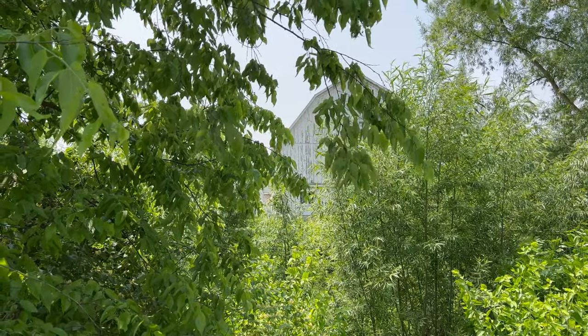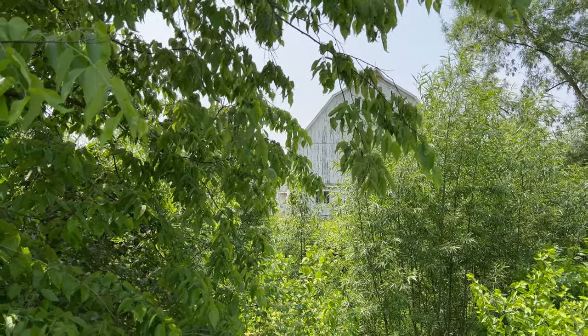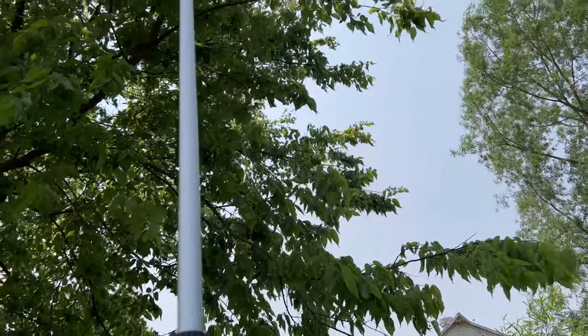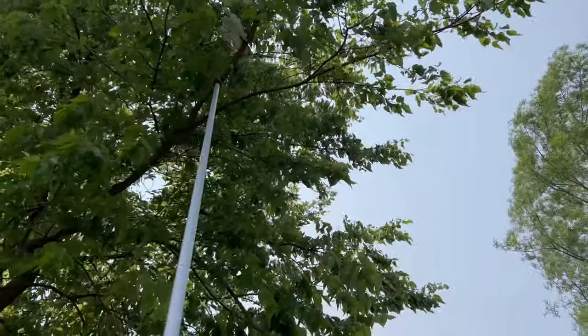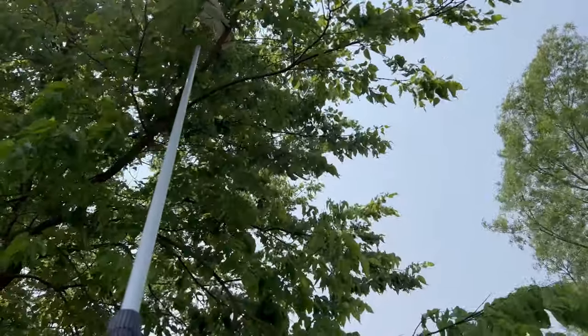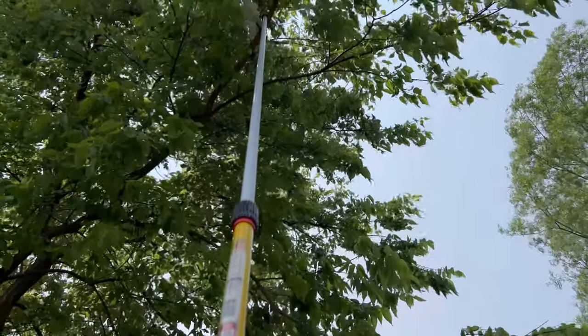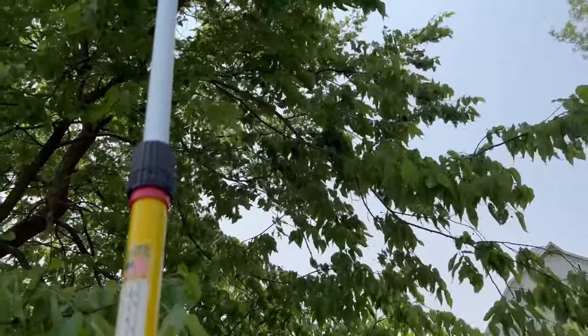All right, I have extended just the first section of this aluminum and fiberglass painter pole. So let's see how well it shows up. Oh, look at that. Almost exactly the length necessary to have captured that swarm. So if we see any other swarms that come back to this same location, there'll be no problem.